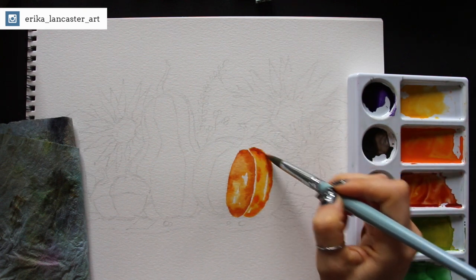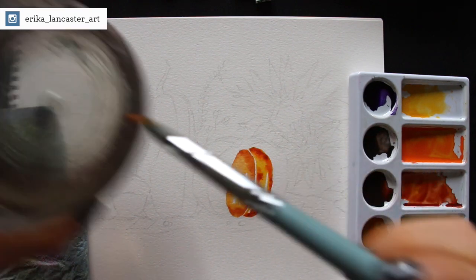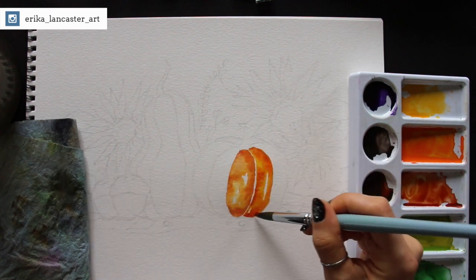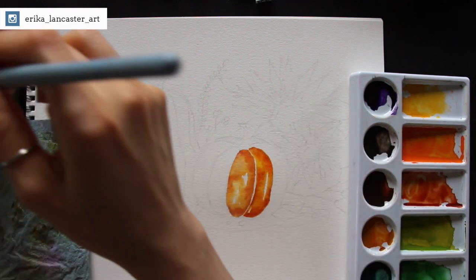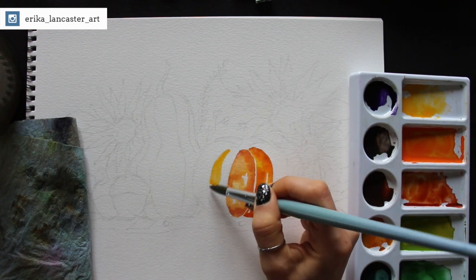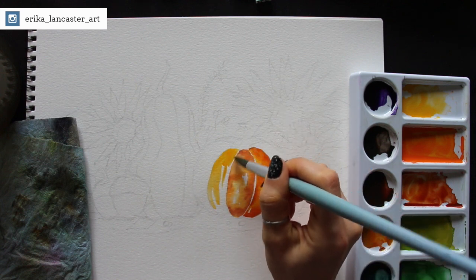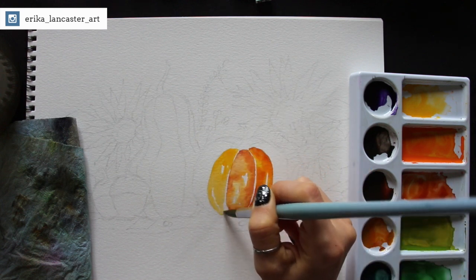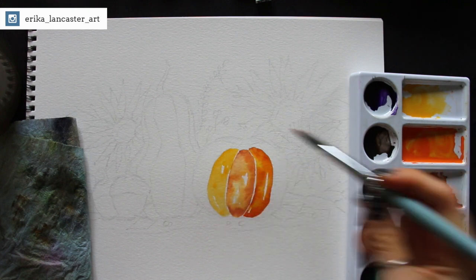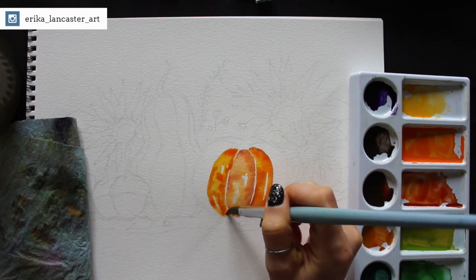So you need to make sure that you're going in with a good amount of paint and that you're working relatively fast. Because if your paint starts to dry on you, then the second or the third color that you drop in is not really going to expand out and merge into the previous color. What I like doing to ensure that that initial lightest layer is not going to start drying on me way too fast is I make sure to run the bristles of my paintbrush with that first color all throughout that shape 2 to 3 times before dropping in my next color.